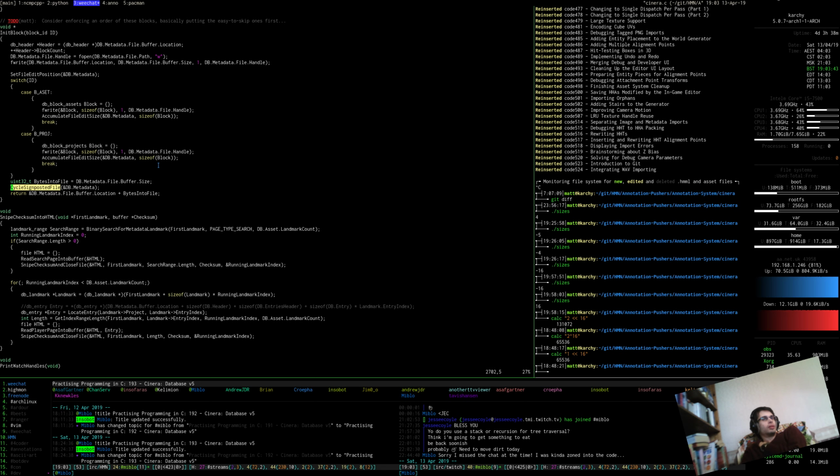So I think what you need to do is either not use the neighborhood at all and just use the stuff in the metadata, the DB metadata.